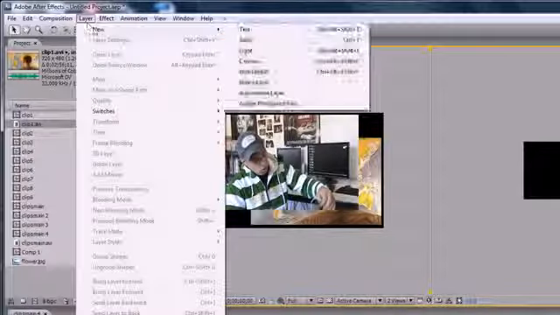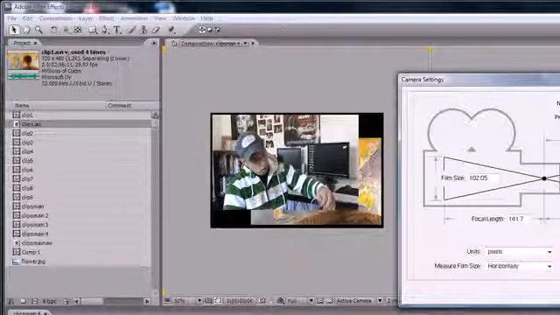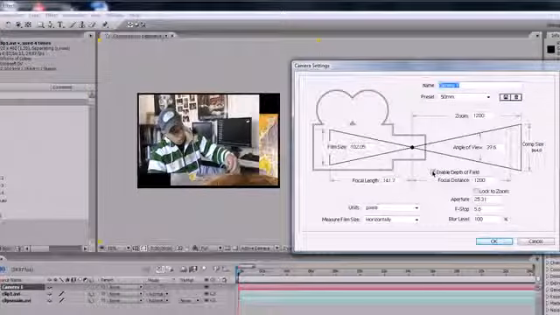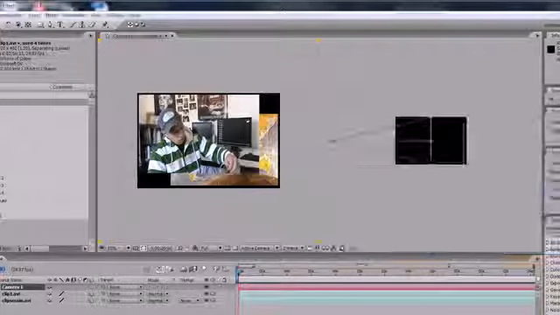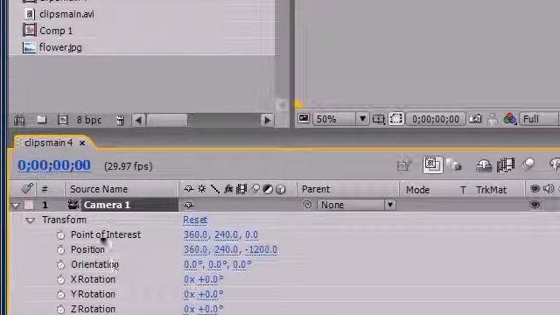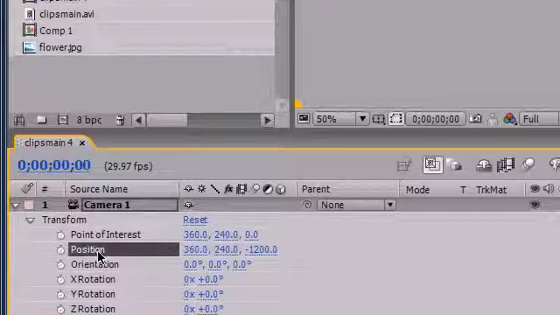So in order to animate the camera, we need a camera. So again, layer, new, camera. Defaults look good. We won't enable depth of field because no need for this tutorial. Don't want to confuse you. So if you go ahead down here and look at camera properties, the transform properties, actually might as well go ahead and open all of them. You're going to see two things we're going to be working with today: point of interest, and position.